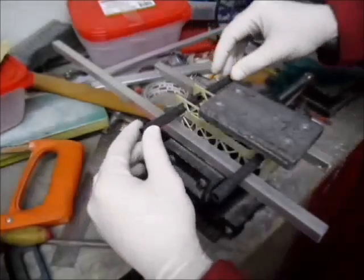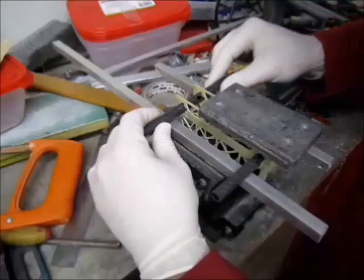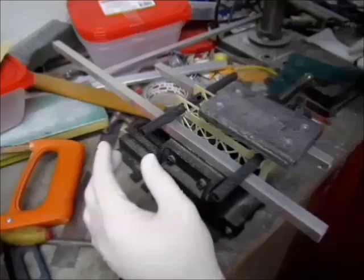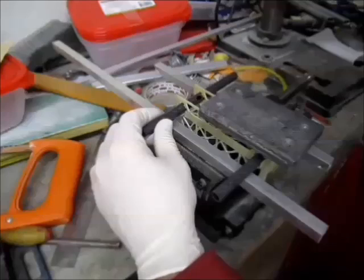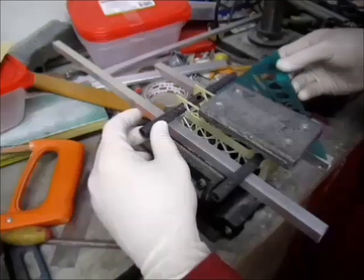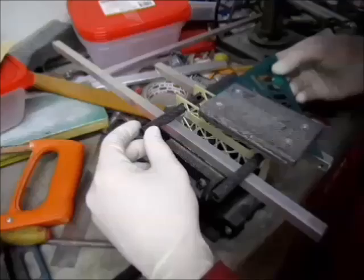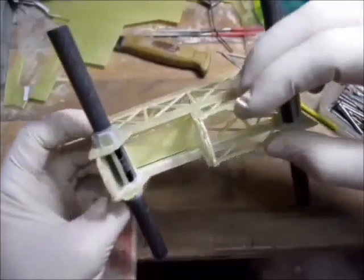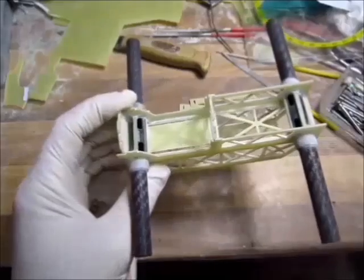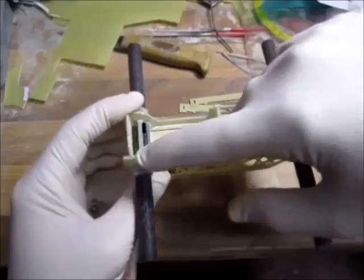Before I put the tubes on, I drill the holes in there for the motor wires to come through. I just have to align and make sure it's not gonna hit the fiberglass. The rest of our parts are in, glued and ready for the next step.